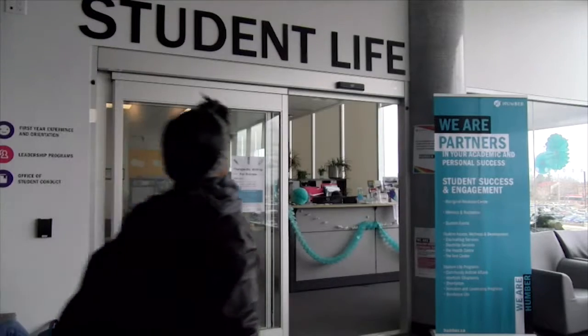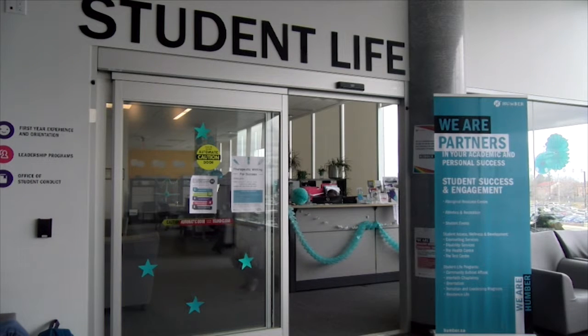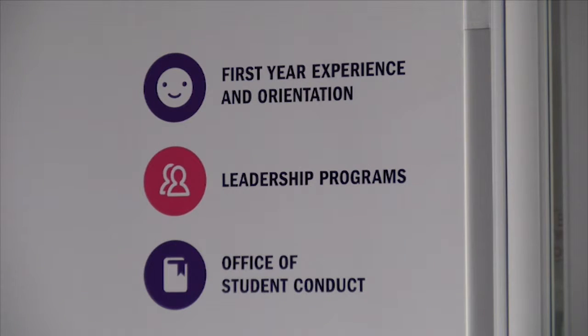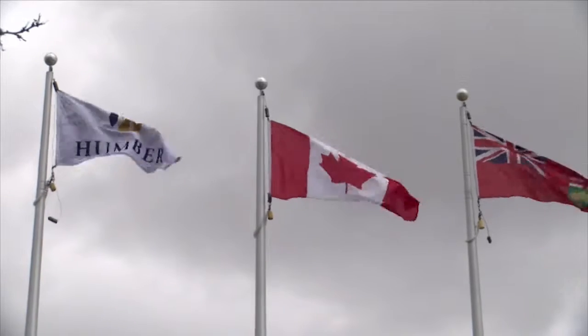Campus. Given the recent problem with OSAP applications due to changes by the Ford government, Humber's open house will address the issue and provide answers needed by students and parents. It will be addressed by Ignite. It will also be addressed by financial aid, the financial aid services, and it will also be addressed by career services. Wherever you're coming from and whatever your educational needs are, Humber says it's got you covered.